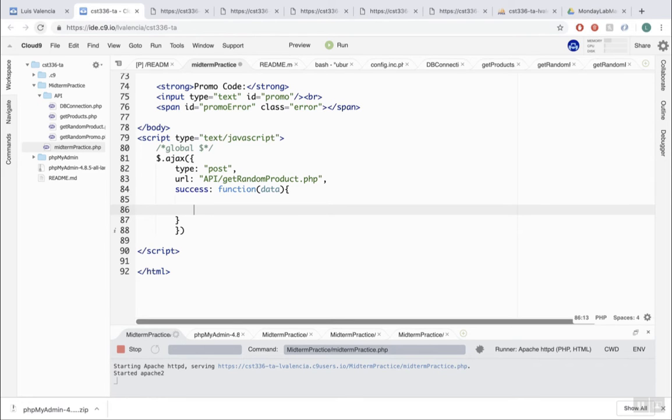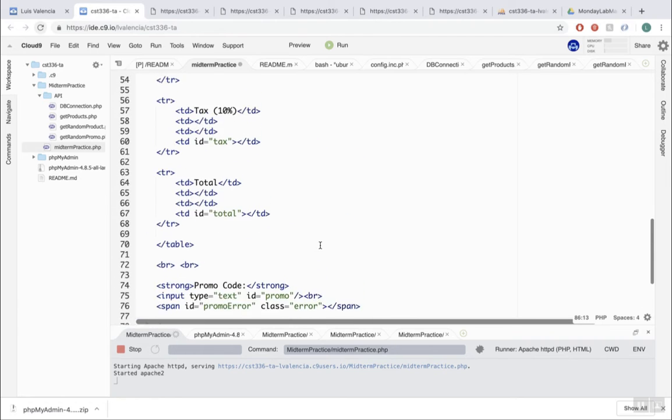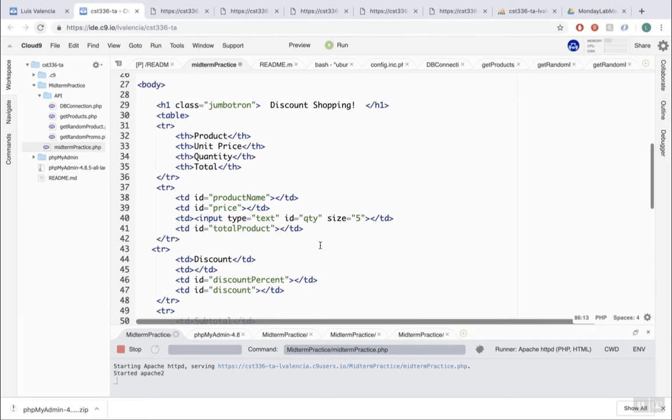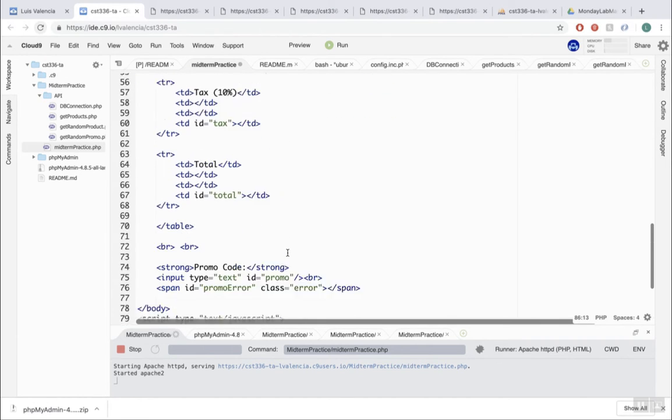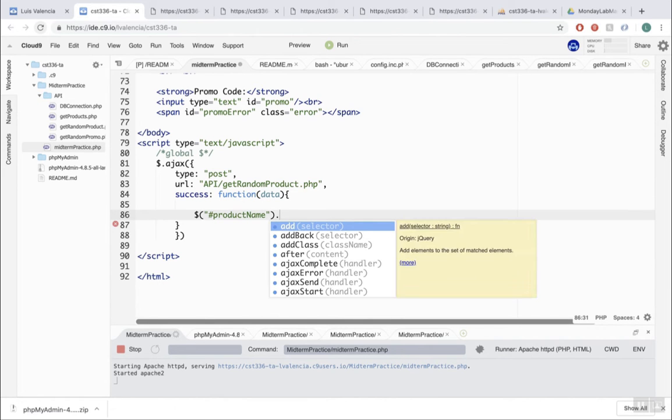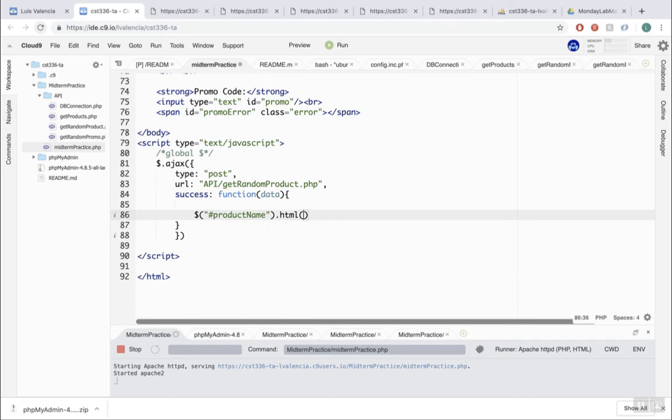Okay, great. So now in here, once we get our data back, we can iterate through the data and then, oh sorry, no, this is for get random. So all we have to do is just get one object and display it in our table. So let's do that. The name of the item here is product name. So we're going to use jQuery to grab that ID. And inside here, we're going to do an A tag.